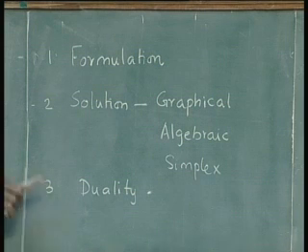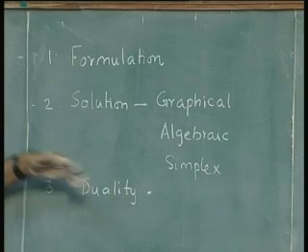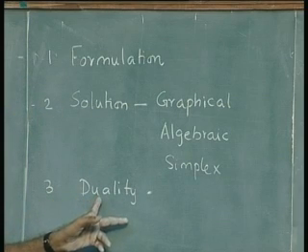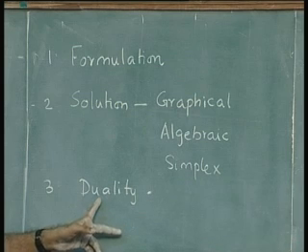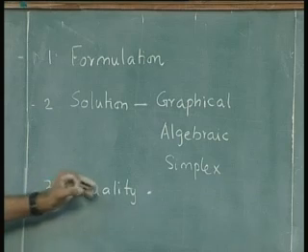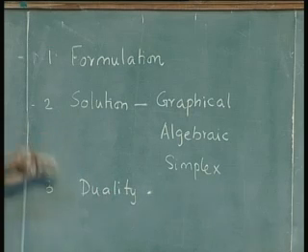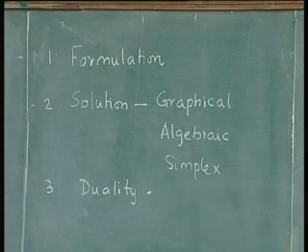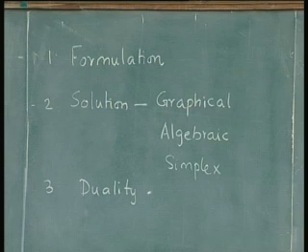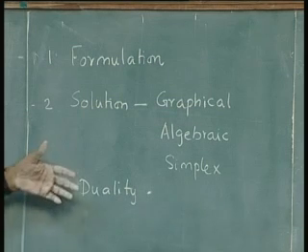And then in duality we looked at the relationship where the primal and the dual will have optimal solutions. If they have optimal solutions, then the optimal solutions will have the same value of the objective function. And then we also said that if primal and dual have feasible solutions, then both have optimal solutions with the same value of the objective function, etc. And that also brings us to the relationships between unboundedness and infeasibility as far as these problems are concerned.